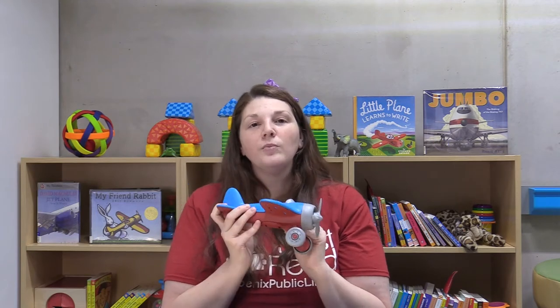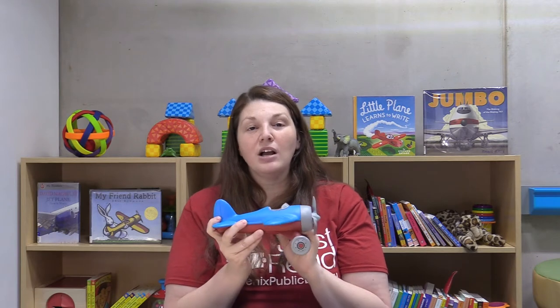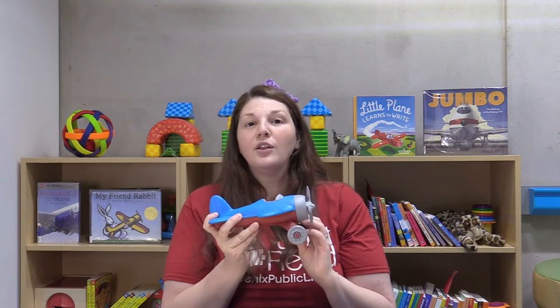Or there's something called a jet turbine engine. So these are the engines found on fighter jets and on the big airplanes that you fly from the airport when you go to visit places. So those engines suck cold air in, and then the cold air combusts with gasoline inside the engine, and then they shove hot air out. And that's what powers the airplane.